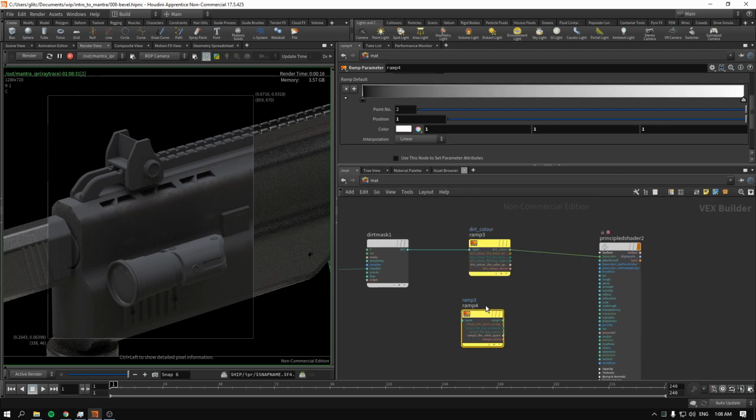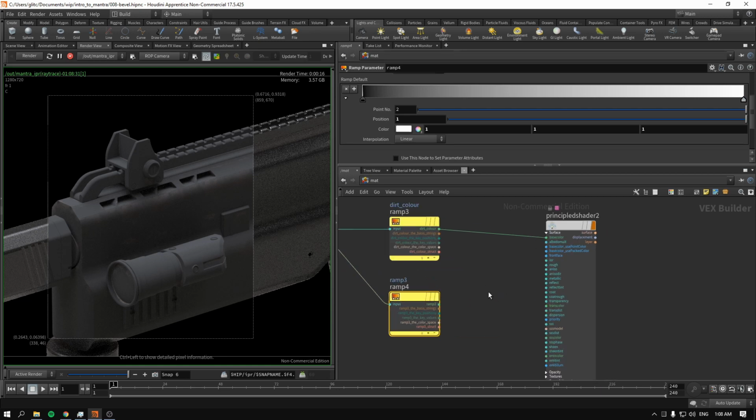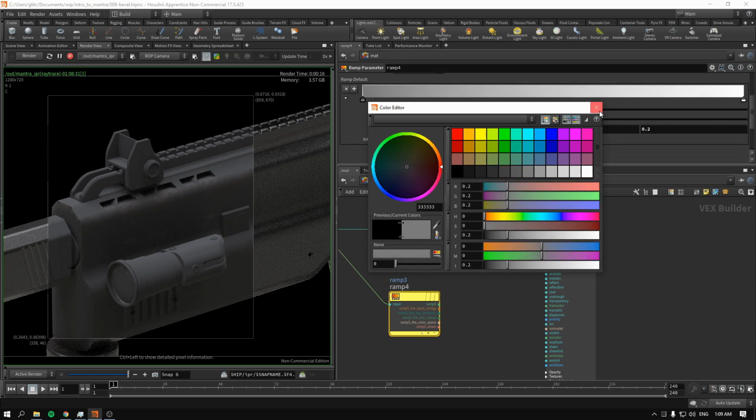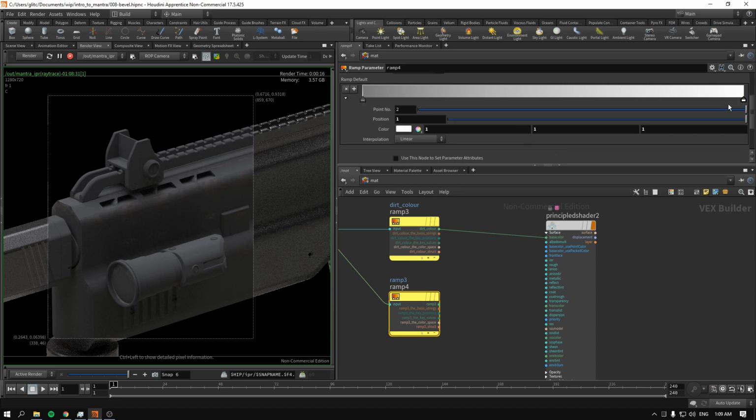Why is it okay? Because now we are going to tweak the roughness, which will make anything that becomes our dirt color rough, and everything that was metal will stay not exactly rough. So 0.2 should be good, and roughness of 1 should be good as well.